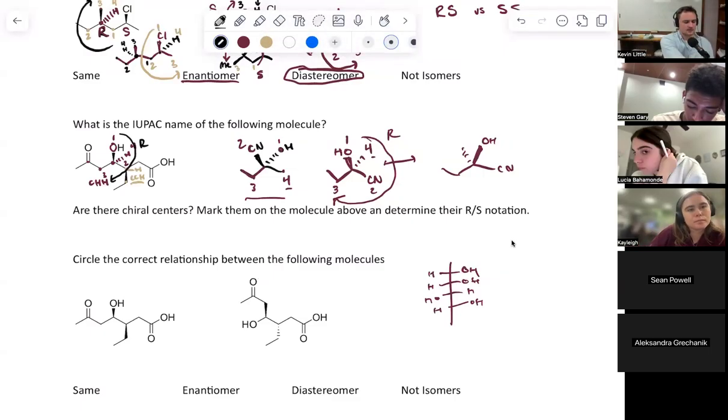And again, there are some priority questions on the active that I think are good. I try to do the R/S active in a very thoughtful way where it starts with priority, then asks you to do some molecule rotation, then gets you into R/S notation. So step by step, it hopefully builds the skills to be able to do it.